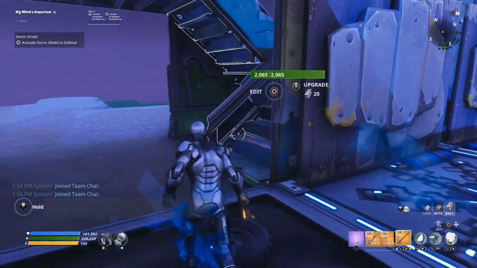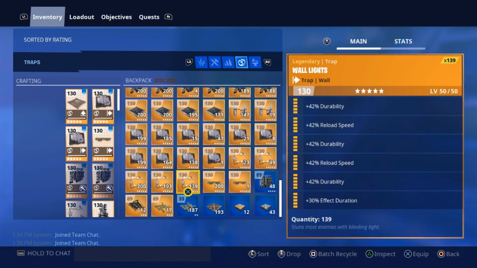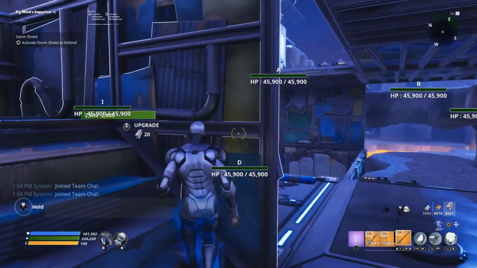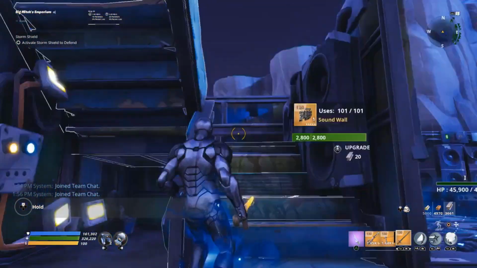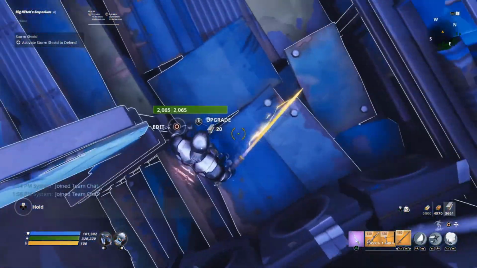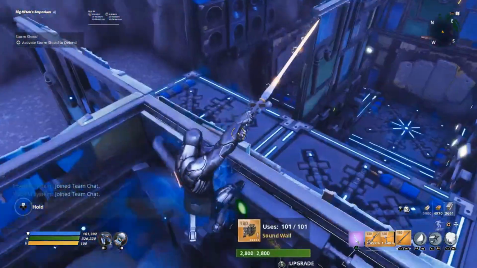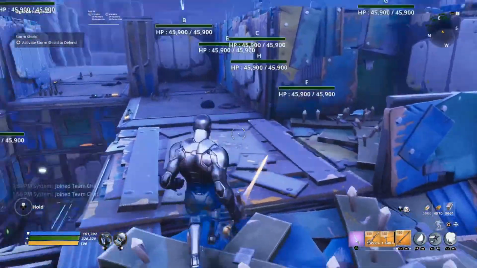Okay. We're then actually going to take an all durability, 2 times reload speed, effect duration wall light and place it here. And we're also going to take a sound wall, and this one's going to be all durability, 2 times reload speed, effect duration. This is solely this sound wall and this wall light. Our husks just are weird sometimes and will stop and hit on this for a second. If they get stunned by this or this sound wall, they're just going to stop doing that and they're going to walk the gauntlet again.